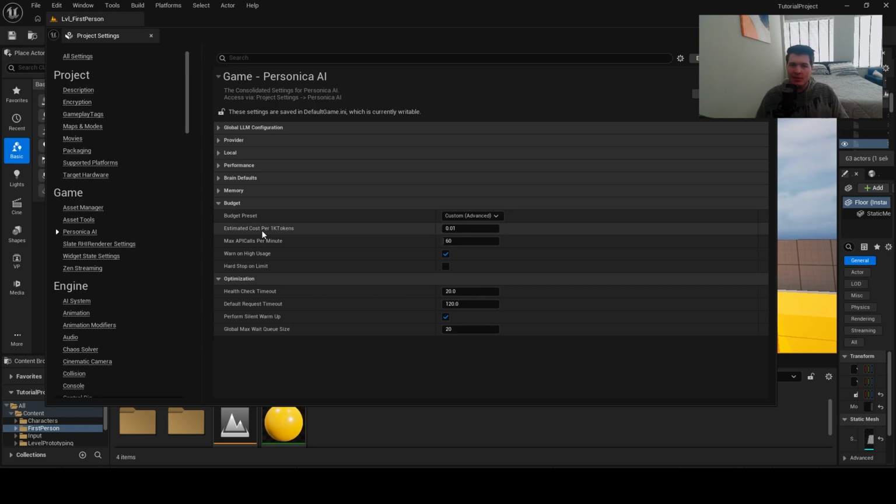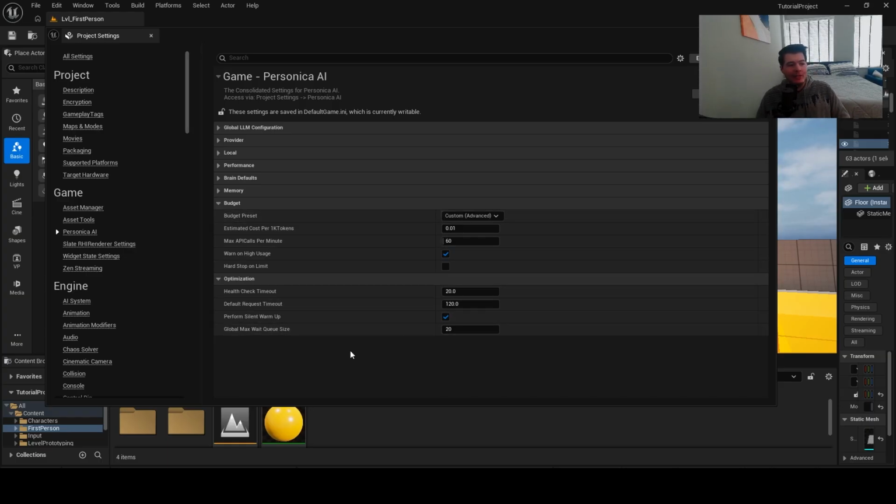Again, this is estimated, this is not exact, and this is also subject to change based on the actual usage fees of the chosen provider that you are using. So just keep that in mind. This might not be the firm number that you have. You can also restrict the number of API calls for every minute, as well as warn on high usage and even stop once you hit that API calls per minute there. So that really helps with preventing those runaway situations where you're making 10 calls to the LLM, but only one succeeds, only one comes back to the game, and now all of a sudden you spent 10 times the amount of usage fees for just one response.